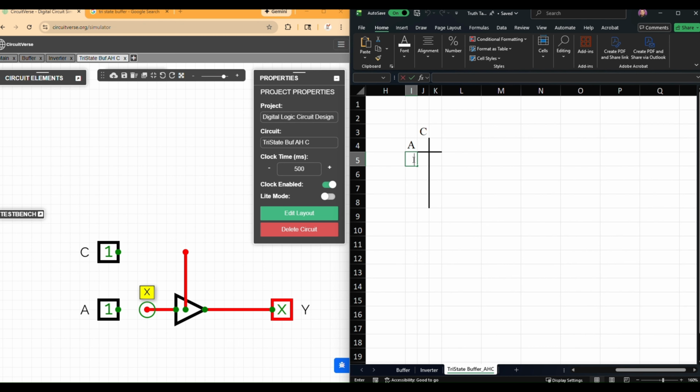A can be 0, 1, X, and Z. C can be 0, 1, unknown, and open circuit.